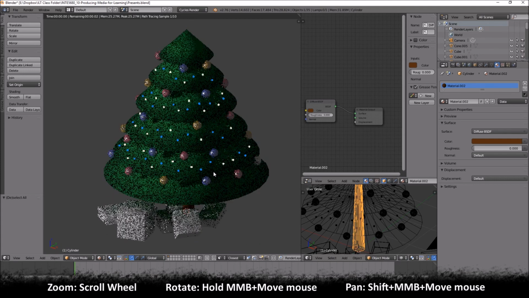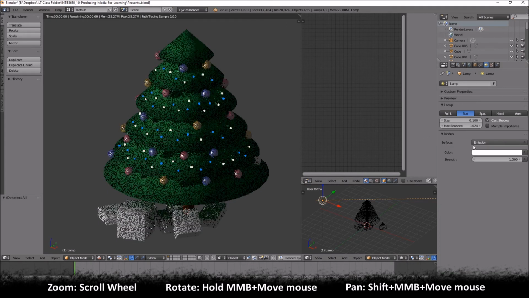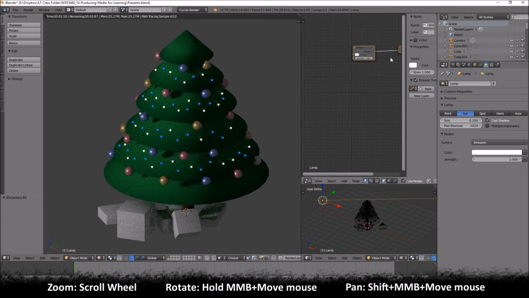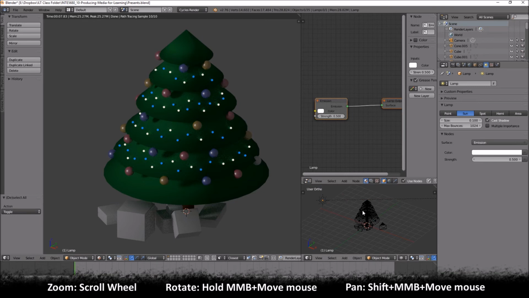Bring this back up, and I'm going to see what happens when, since I created this lamp in the Blender render originally, since we're in Cycles render, I can just hit use nodes and it creates an emission shader for the lamp. I want to see what I do when I turn this down a bit. I'm going to hit just 0.5. Yeah, because I want to see more of the lights on the tree. That looks good. I'm going to A to deselect everything there.